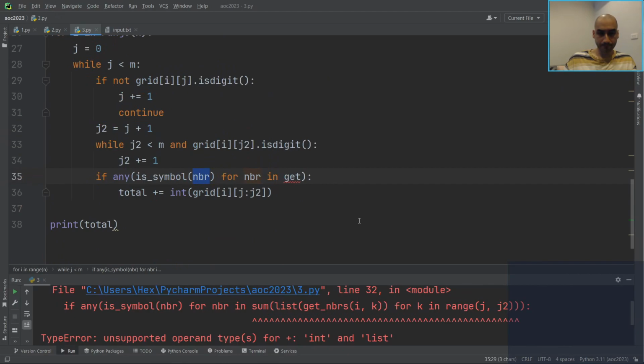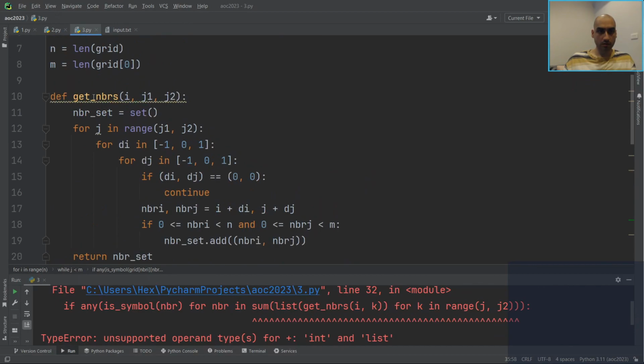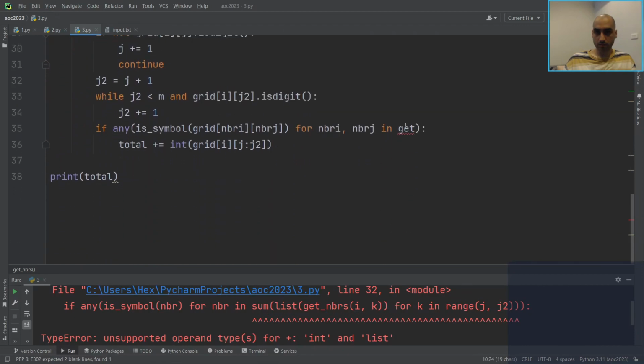You have to say grid neighbor i neighbor j for neighbor i neighbor j in, so it's going to be this, starting from j. We should have used j1, but whatever. Try that then.